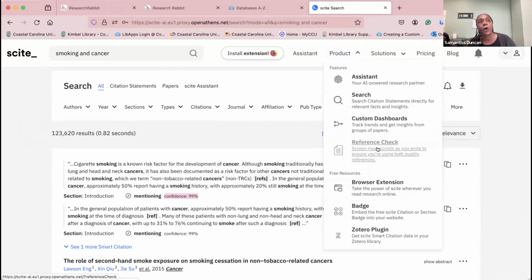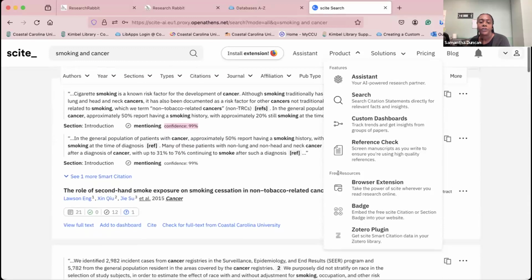So you can upload your own manuscript or other manuscripts, and then Scite will also do the mentioning, contrasting, and supporting indicators on the manuscript that you upload. There's also browser extensions for Firefox and Chrome.